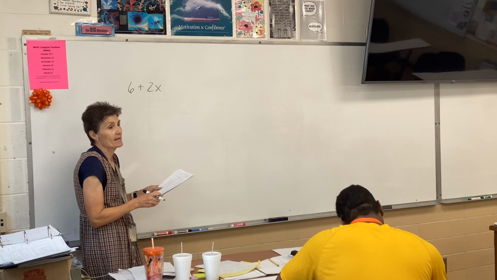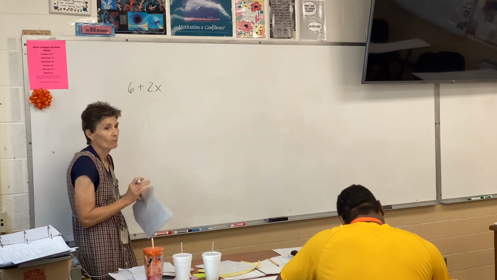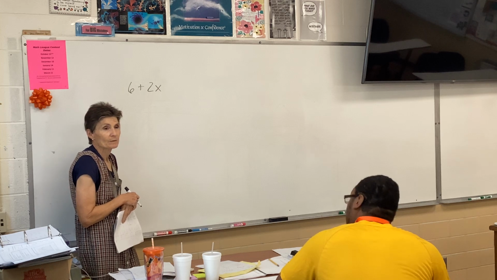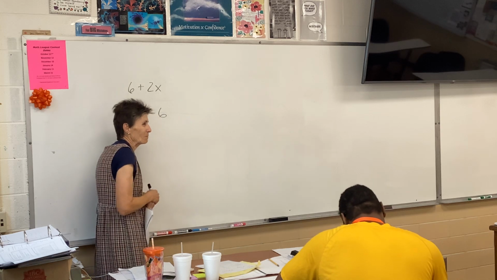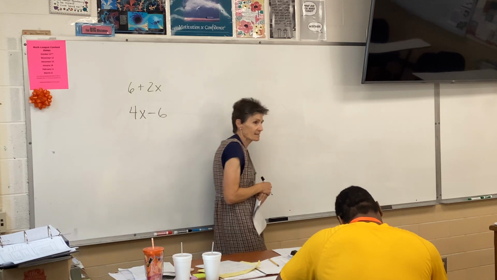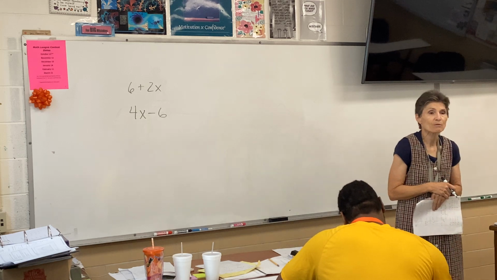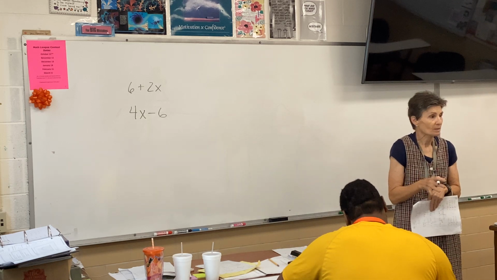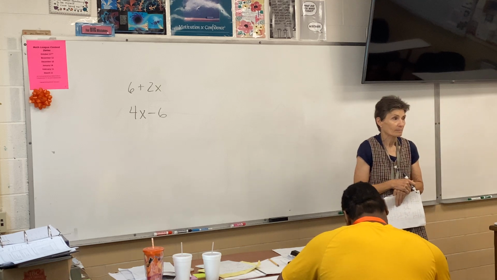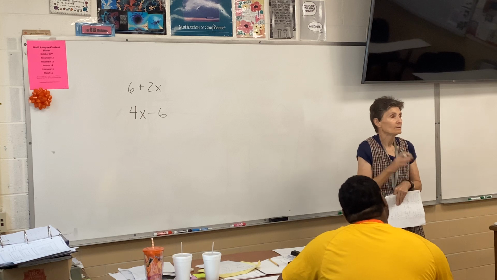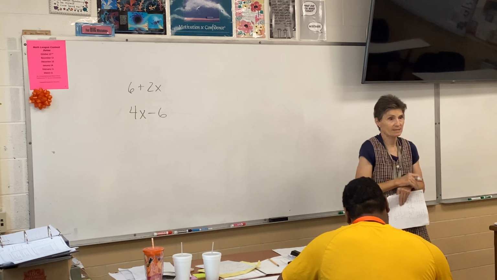6 less than 4 times a number. What do you think about that one? 4x minus 6. When it's 6 less than, that doesn't mean 6 minus. That means you have 6 fewer than 4x. So you've got 4x and you're going to take away 6. Gotta be careful with that. 6 less than means minus 6.